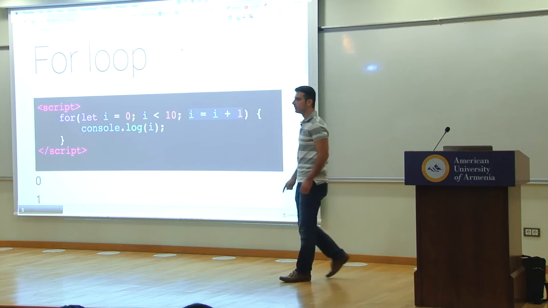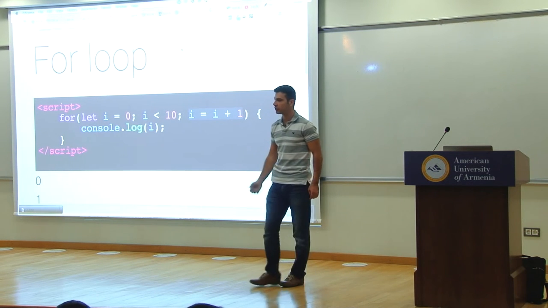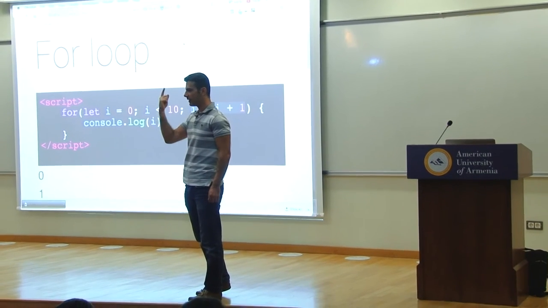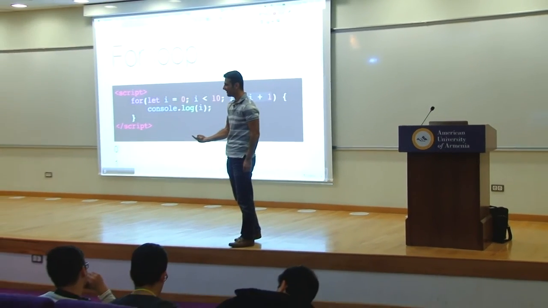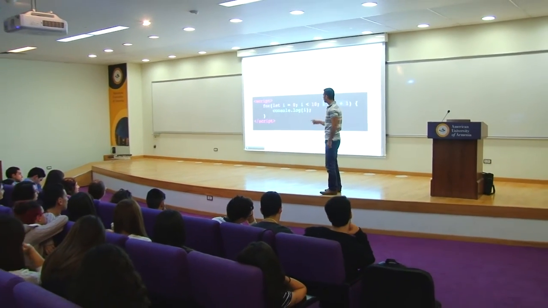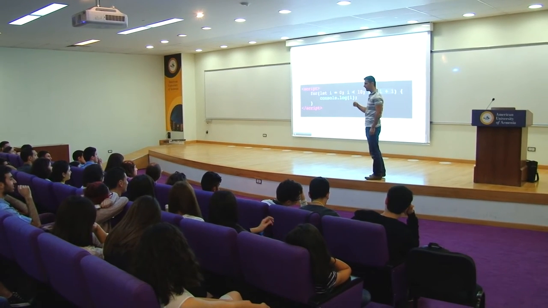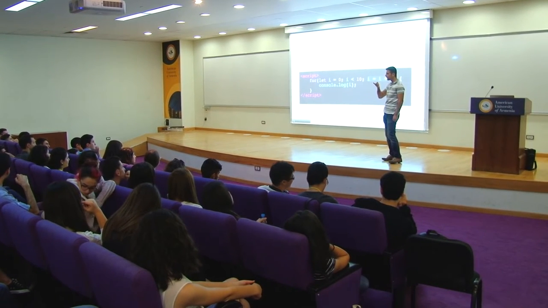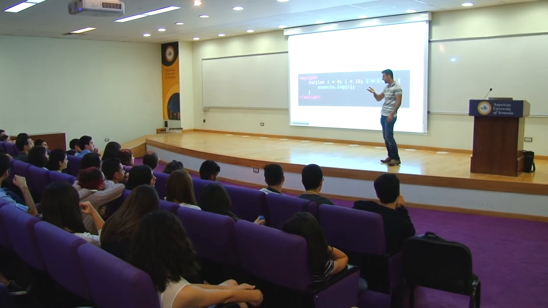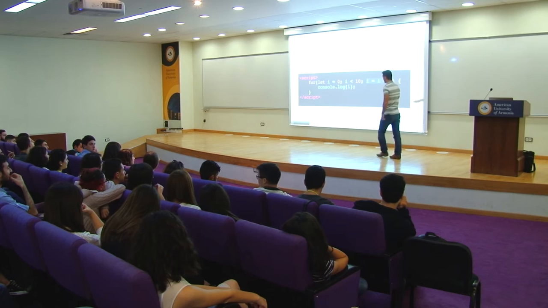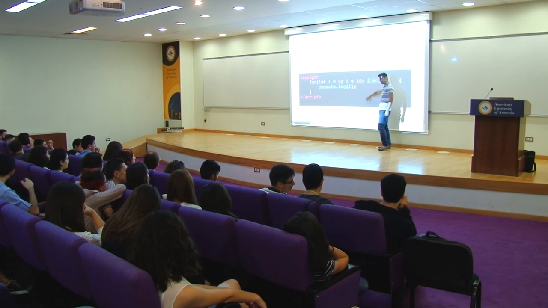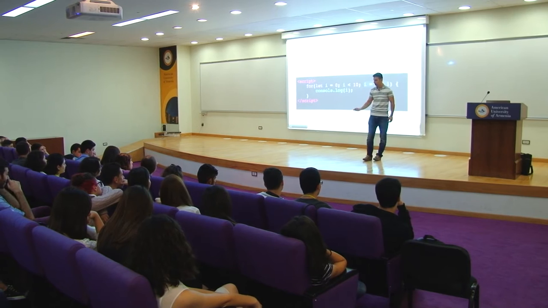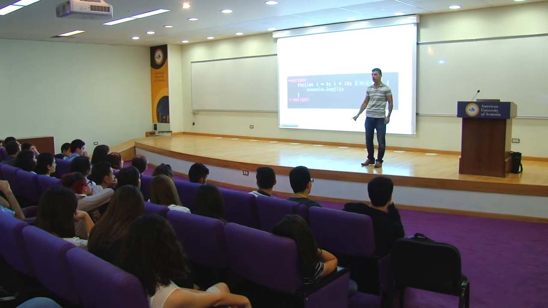Yes? Okay, very good question. Why have two things that basically yield the same thing if we could have just done it with one thing? So far we've only been doing it with numbers, where we've been incrementing numbers. One reason why you might want to use a while is if you're not using a number. For example, let's say you're modifying text, and you want to see if the text is whatever. And the text isn't simply a quick increment. It might be very complicated code here that modifies that variable, right? So in that case, a for loop wouldn't really make sense. So that's one potential reason. Fair? Other questions? Very good question.